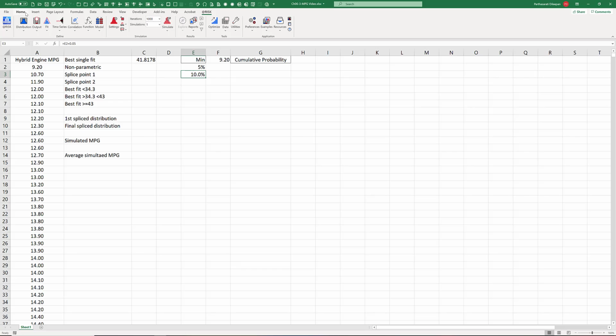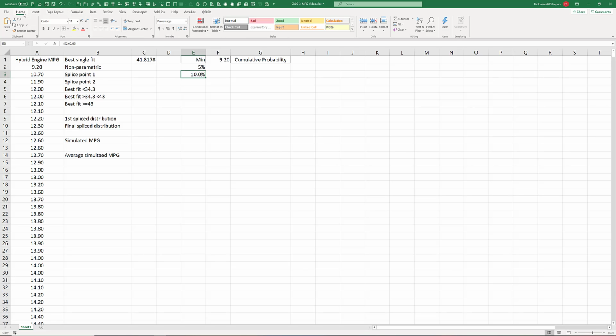Of course, when you do too much, then you start fitting the noise instead of the data that we have. We end up replicating the data instead of using the data as a kind of template to generate random values. So you have to be careful. Too little is as bad as too much.